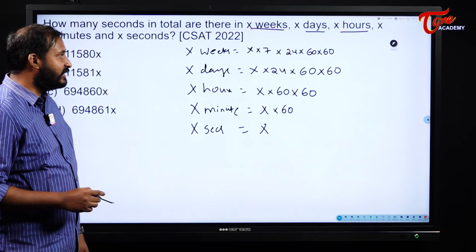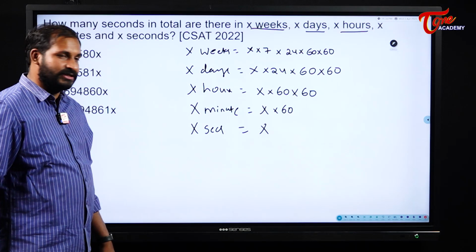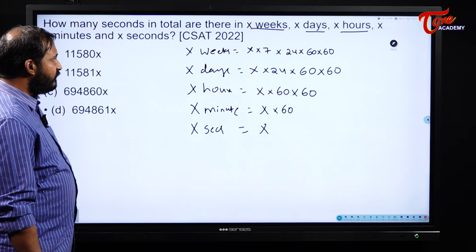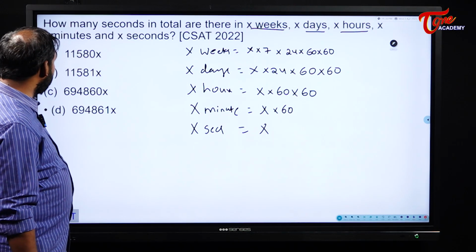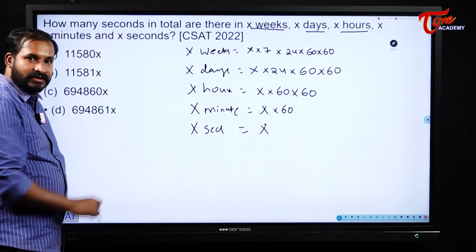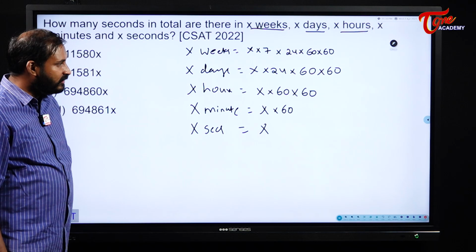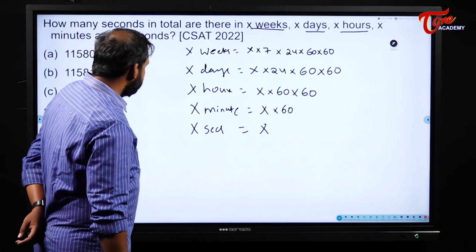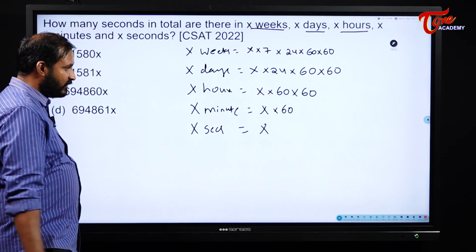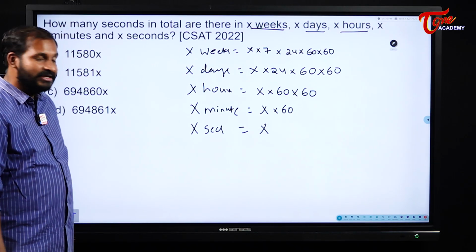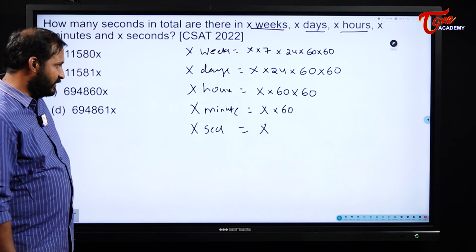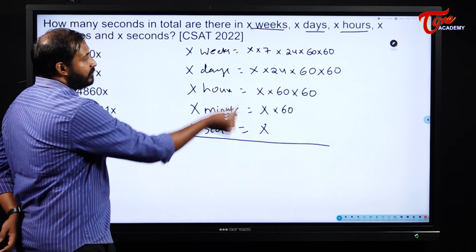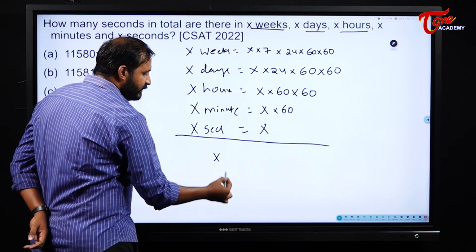So now what we have here, when I add all these things, students, what will be my output? With the help of the units digit concept, we will try to eliminate two options from this one. Am I correct or not? See here, we will try to write the units digit of this one. What we will get? x only. Anyway, the units digit is x only. We will be left with x at the units place. We don't have any other choice. So now please see here. If you observe everything, x is common in everything.